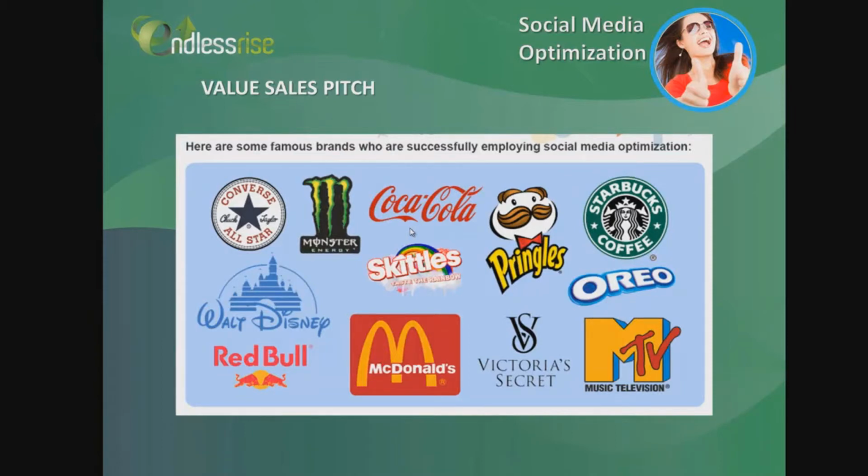The value sales pitch is in understanding how many big brands are really, really heavily involved in social media. Every big brand is involved in it. Everyone's engaging in it, and it's a really big deal. And specifically, what I'm referring to is Facebook marketing, Google Plus marketing, LinkedIn marketing, as well as Twitter marketing.